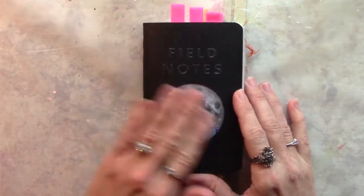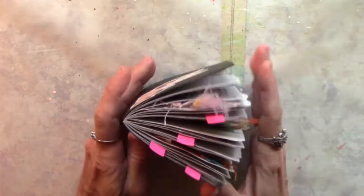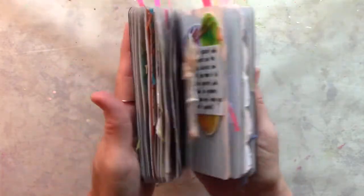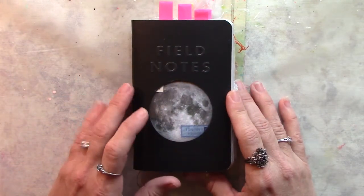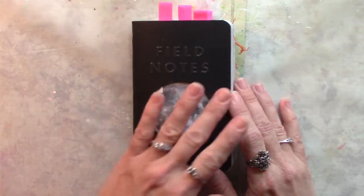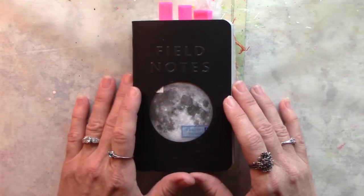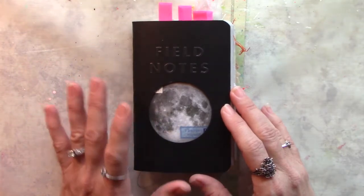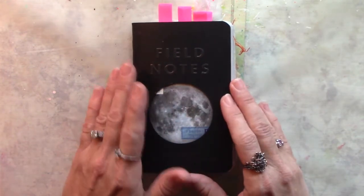Using packing tape transfers in my little field notes journal here. I am almost finished with it, and this has by far become one of my most favorite journals that I have worked in. I was really needing to try something different, and so the style that I've been doing in this one is completely different than my normal collage style. It's very simplistic and minimal, and I have just really loved working in this.